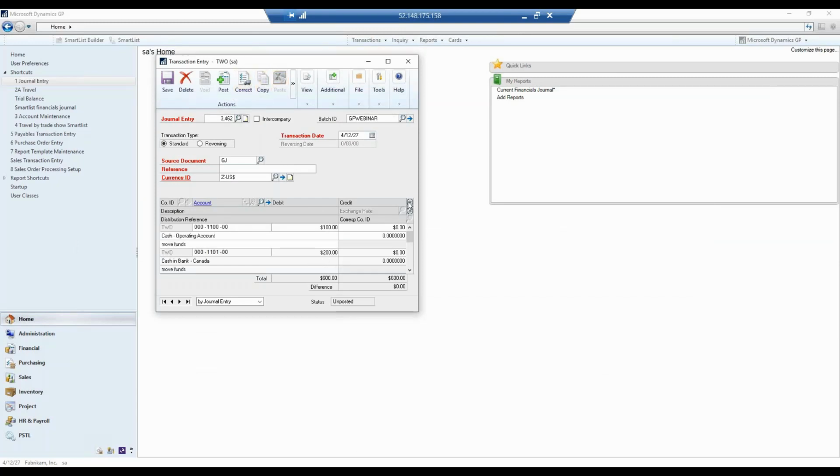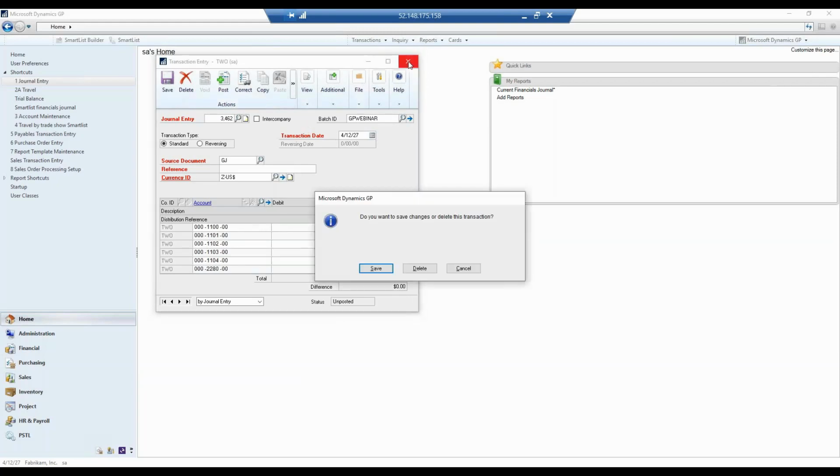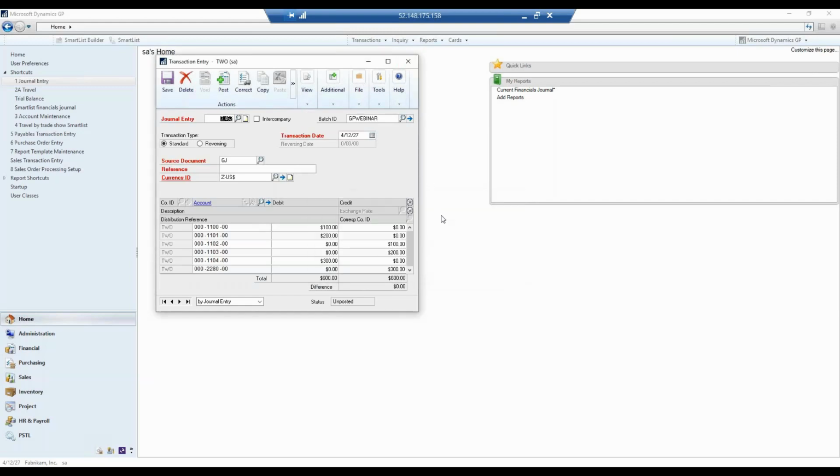Yay, it worked. For those of you who have tried it before and it doesn't work, it's really kind of handy because it has a document that prints out, lets you know where your errors are. See, I'm so nervous doing this. Here we go. So we've got our couple of journal entries, Rico, that I've done. So I will hand it back over to you to show how we would do that in Business Central.